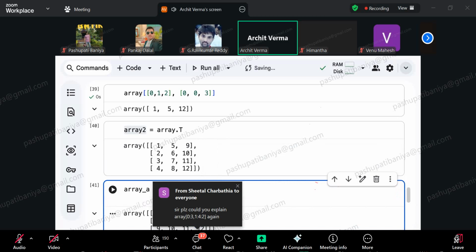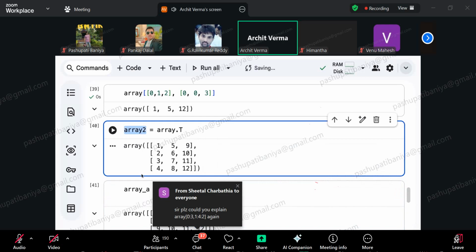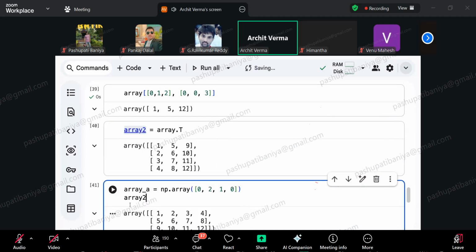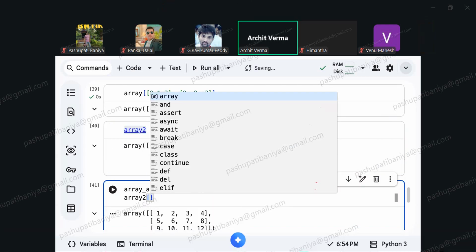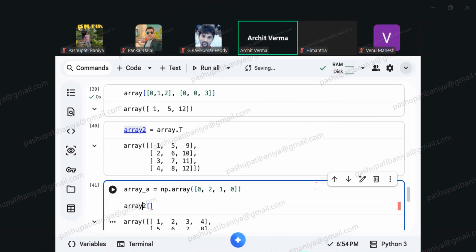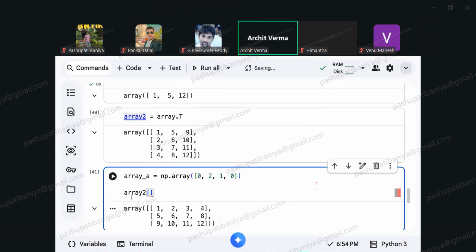Now I can use array A as an index. We can say array 2, then the rows, like 0 row, 1 row, 2 row, and again 1 row. Then we can use this array.